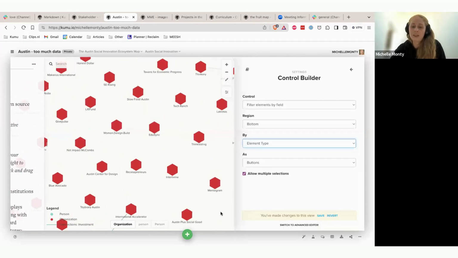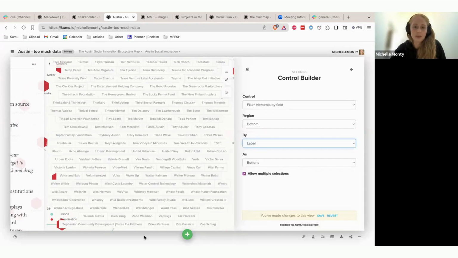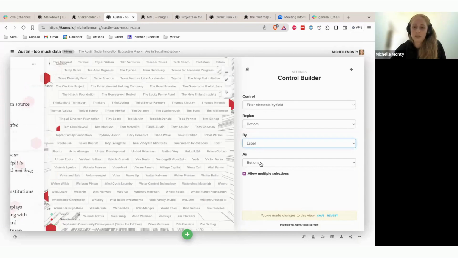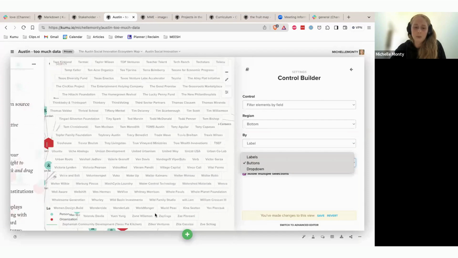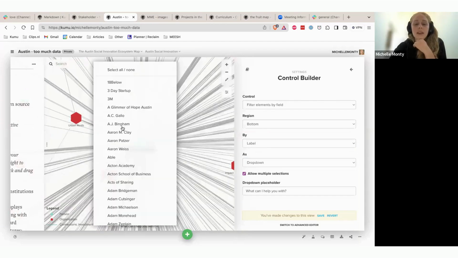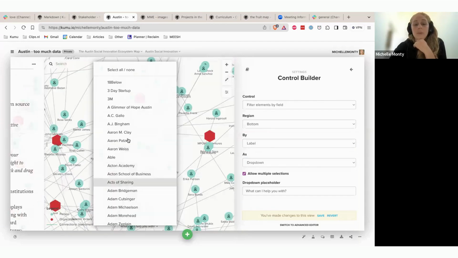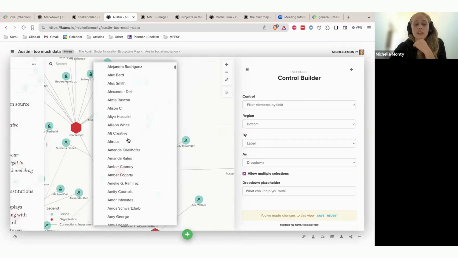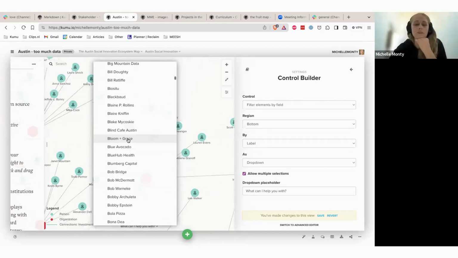And of course, this is going to be a lot of different options, as you can see here, which just doesn't look great. So in this case, I'll definitely use a dropdown. What's useful about this dropdown is that I can now really see anyone that's on the map, and the only thing I have to do is click on them, and then I can easily find them here. So that might be an option just to get this huge list. So now you have the visualization, but you also have the list view.